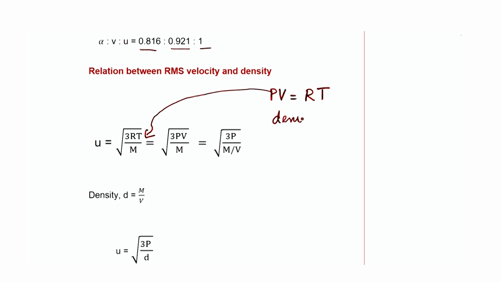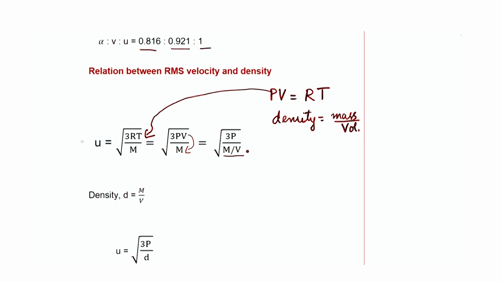Density. It is mass by volume. Now, we have both mass and volume. The only difference is, here we have volume in the numerator and mass in the denominator. So, what I am going to do is bring this downward, so it becomes divided by V. So, 3P divided by m by V.